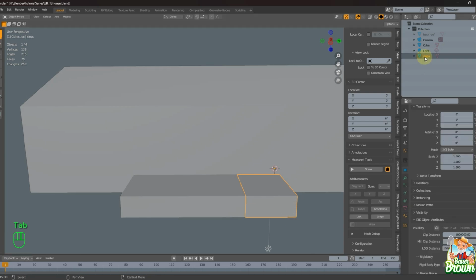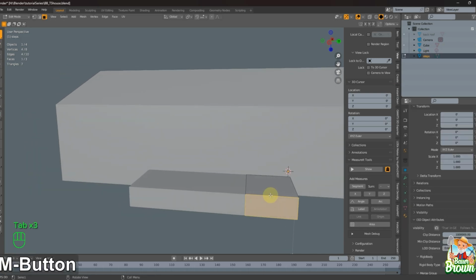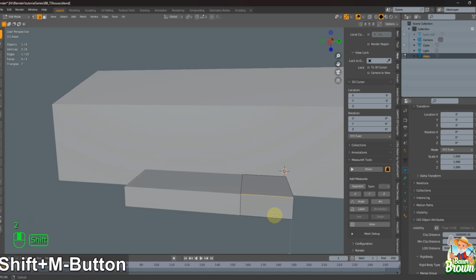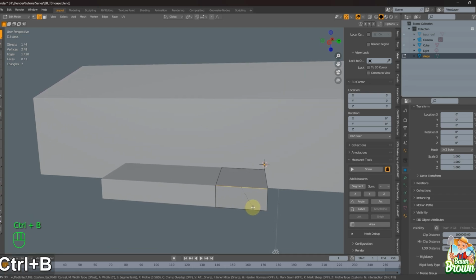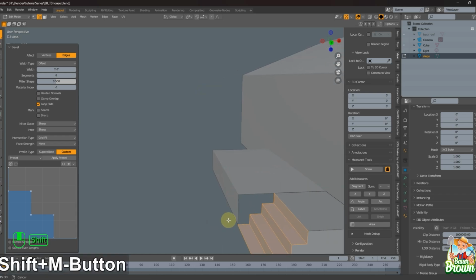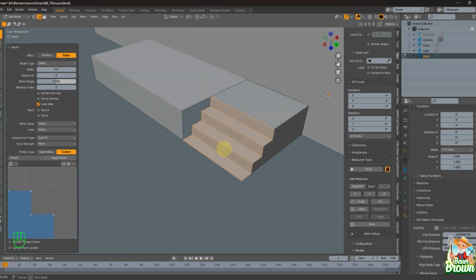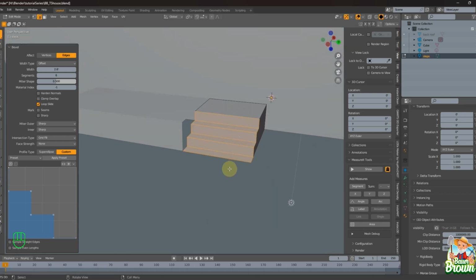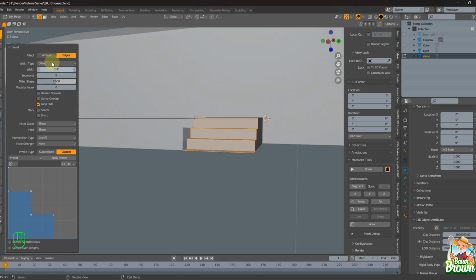All right. So make sure we're on the steps there. In the edit mode, we're going to try that again. Edge select, Control B. There we go. It did work. So just separating it was enough to get that to work. All right. So just go with something that feels right. You know, if the steps feel too big, like too tall, you can go up here and make any adjustments to your width or the number of segments. You can add an extra step if you want.